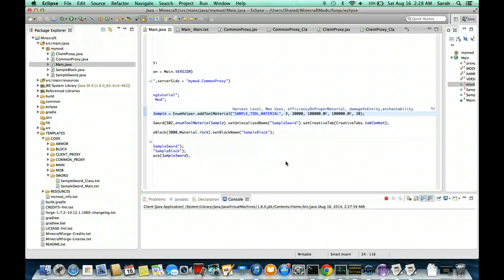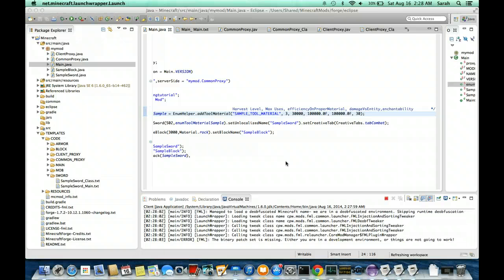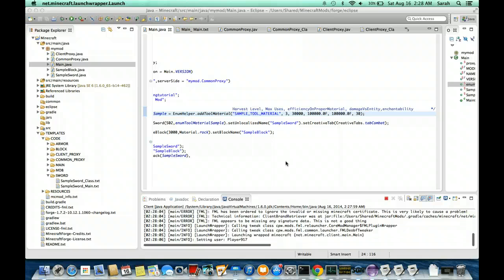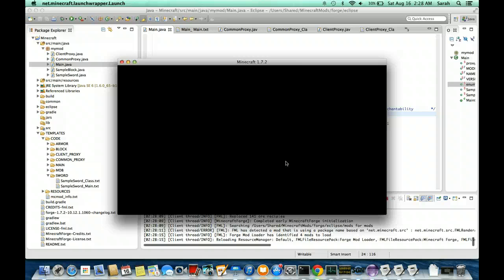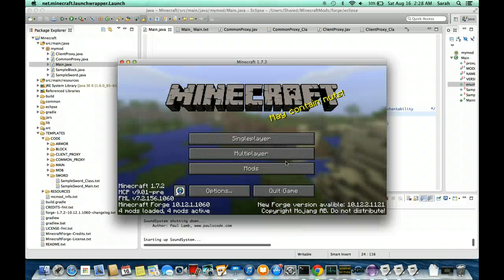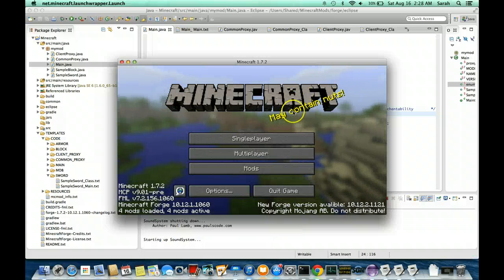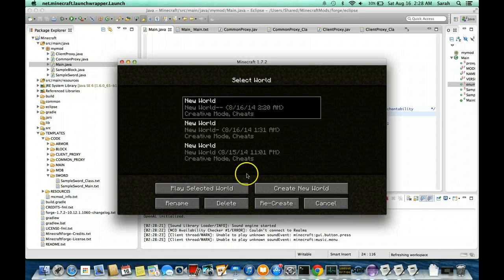Now I'm going to test and see how it goes. What I'm hoping is that my rainbow sword is more effective. Now I'm going to go back into my game. I'm going to keep using this same one.